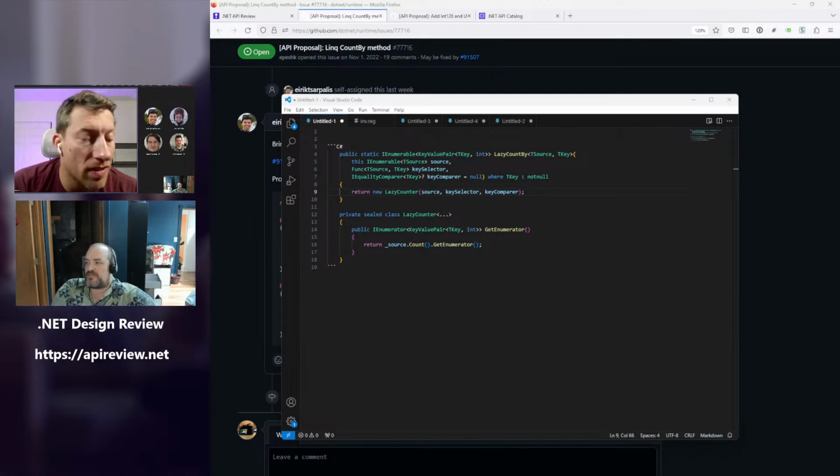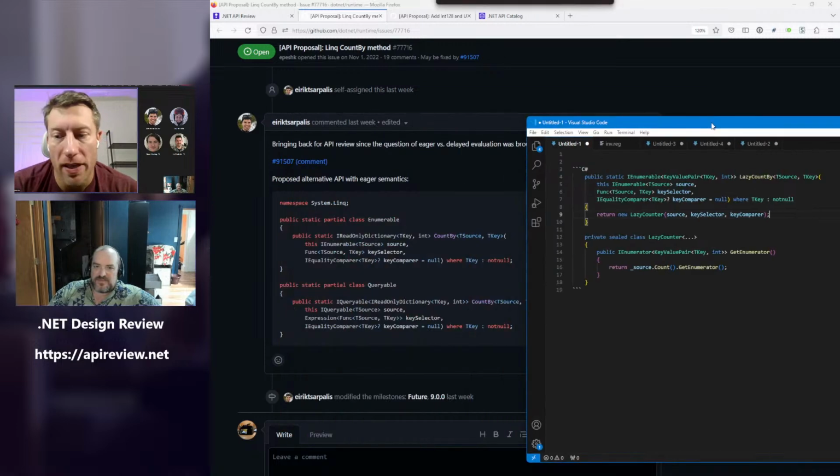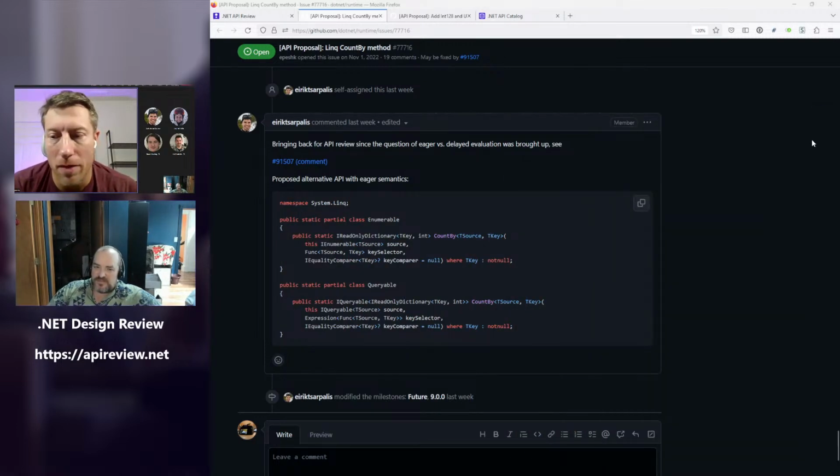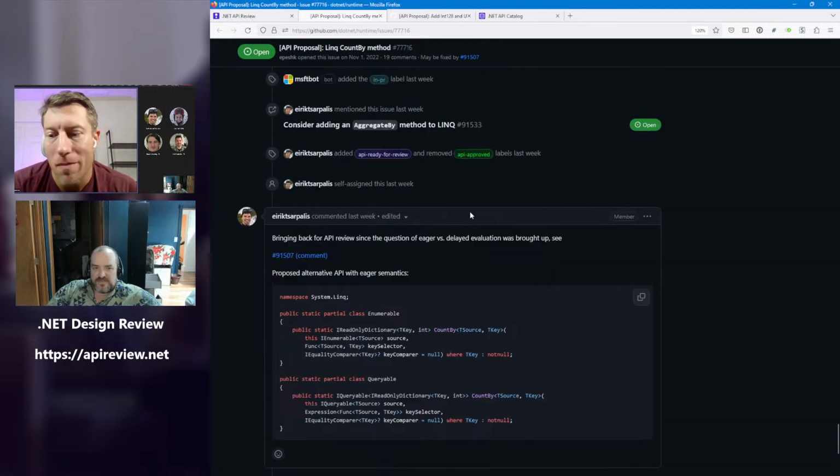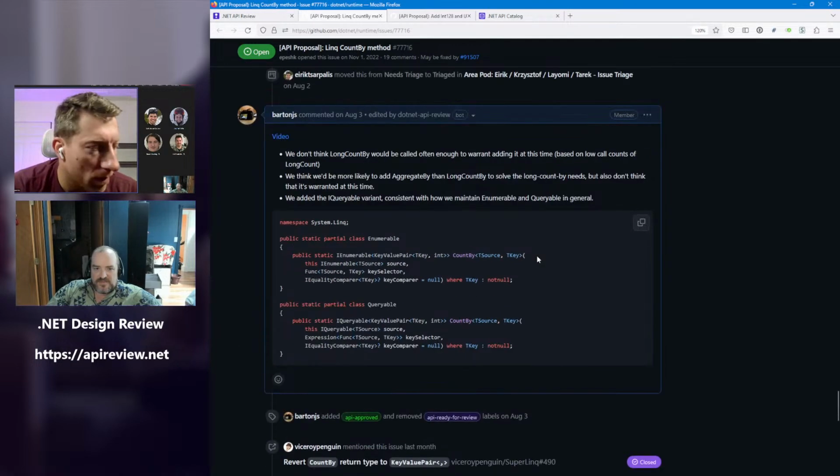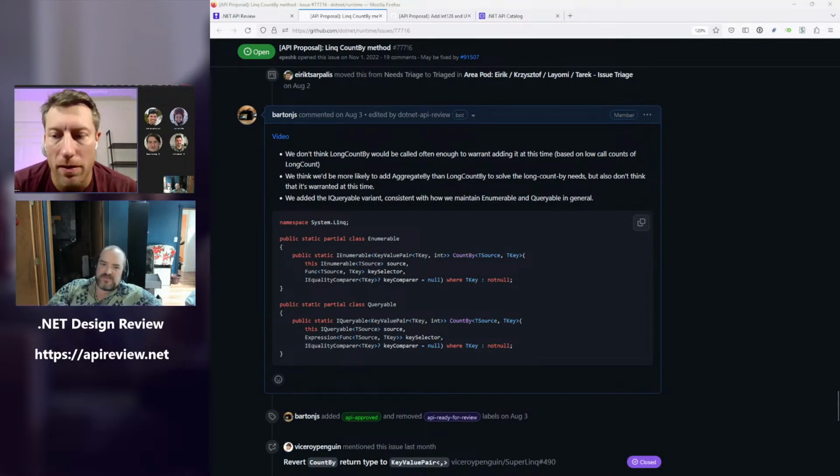That's true. But I would also say I'm kind of on the boat of Eric. This is a convenience thing. If you really care about perf, you write a for loop. Yep. You do it yourself. These things are not meant to be used in hot paths, in my opinion. They're quick and dirty things you do when you look at data. You want to get some quick things and put them on the screen and then poke at it, similar to how Python's data frame APIs work. You just want something you can easily inspect and mess with. If you use it on a billion rows, don't expect it to be super fast. Use CollectionsMarshal instead.